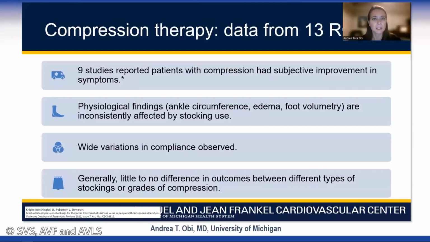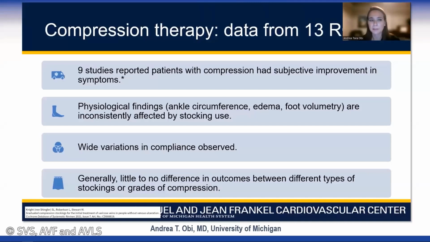So data on compression therapy as the initial and sole treatment of varicose veins was recently analyzed in a Cochrane review where data from 13 randomized controlled trials was compiled. And I've highlighted for you the 4 major findings of this trial. So 9 of the studies reported that patients who were treated with compression had subjective improvement in symptoms. I put a little asterisk there because these patients weren't necessarily compared to the control group in every trial, so the certainty of these findings is unclear.